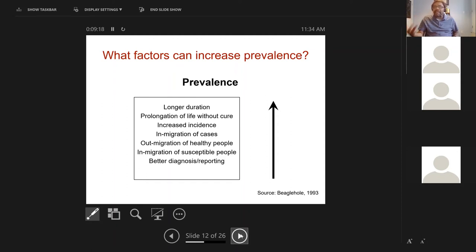In the early days of diabetes, well before insulin was discovered, you get diabetes, you often died because you simply didn't have therapy. But if you now have insulin and if insulin was accessible, you could live with the disease for a long period of time. Anti-retroviral treatments - in the early days of ARVs, a lot of HIV-infected people died. There was no easy way to save them. But now you get HIV, you can take ARVs and continue living a fairly long life. So the prevalence of HIV goes up because more people are now living without a cure. Obviously, increased incidence will increase the pool.